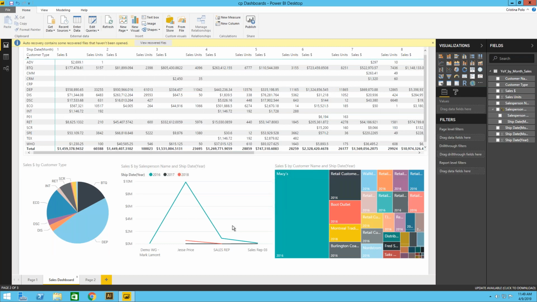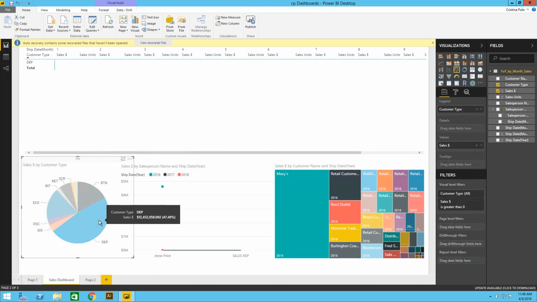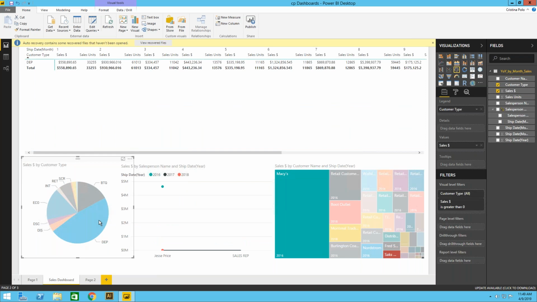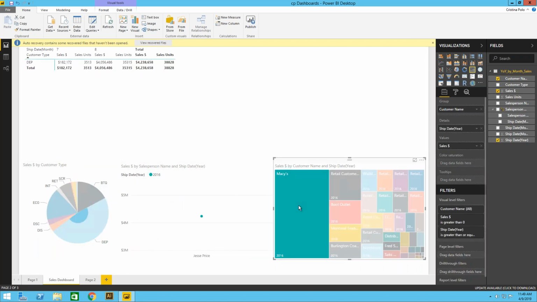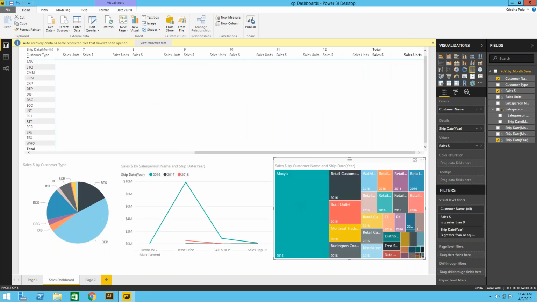Oh, actually, I'll go back here. You'll pick a few different graphics that are appropriate to the report you're trying to look at the moment, and typically you want to group them contextually. So this would be a sales order dashboard. What's cool is that it's dynamic. If I click here on department stores, my other dashboards react and show how that filter is represented. So there, it only showed me department store data. If I go back here and click Macy's, it summarizes the other views based on Macy's.